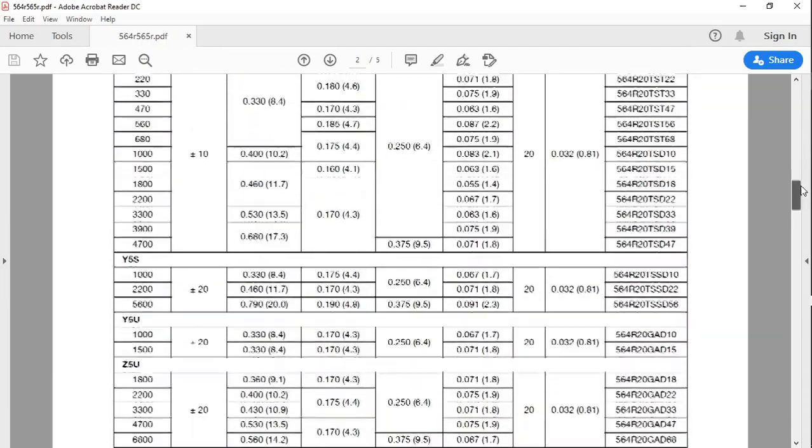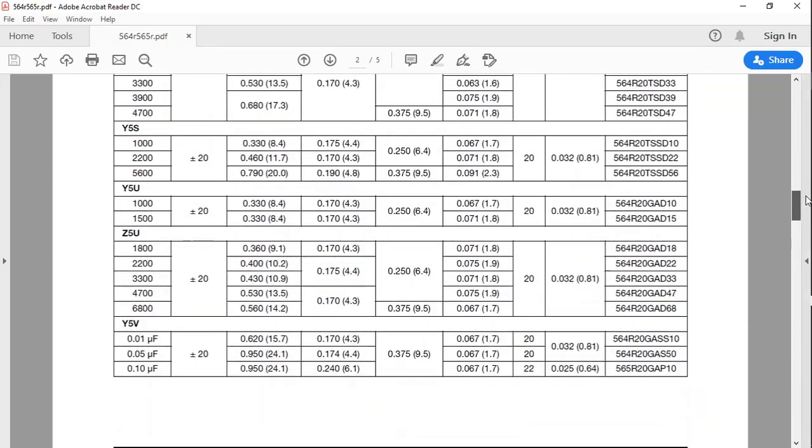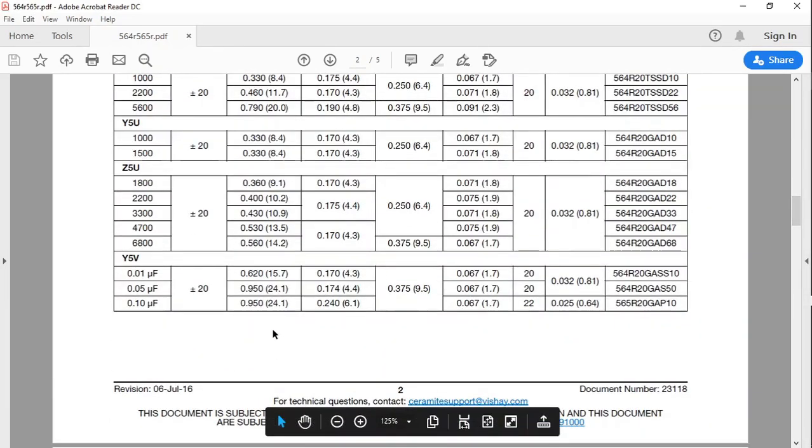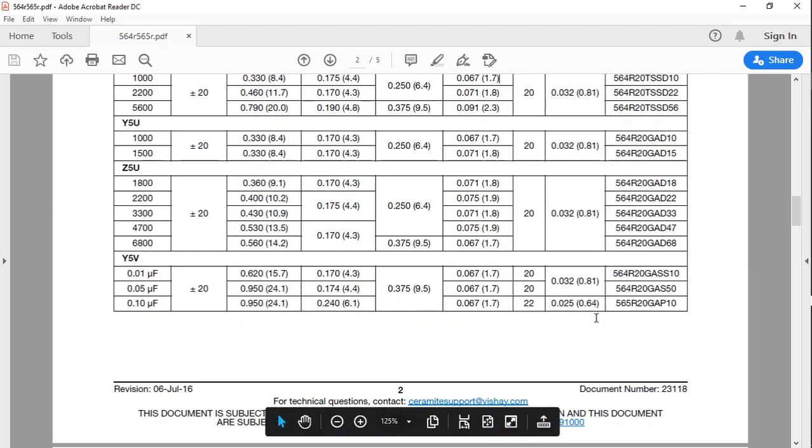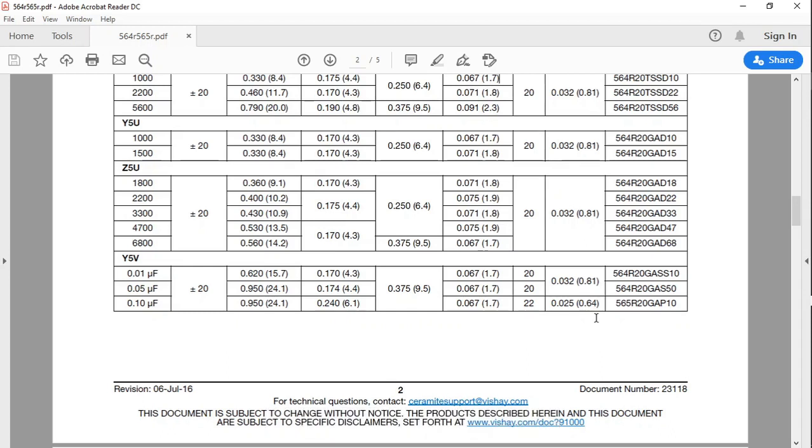Now if we scroll down to our particular capacitor, you see that the diameter is 24.1 millimeters, the thickness is 6.1 millimeters, the lead spacing is 9.5 millimeters, and the thickness of the leads is 0.64 millimeters.